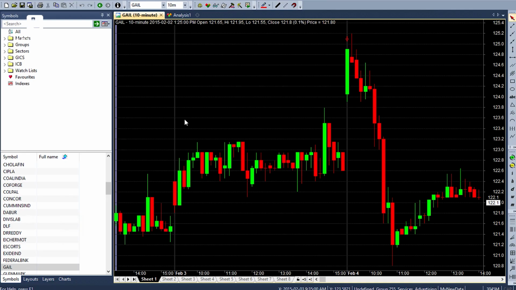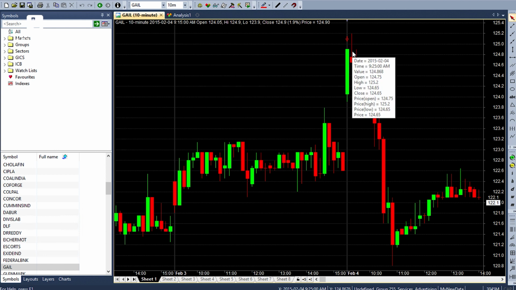Let's see whether this idea actually makes sense. Let's see a few examples and see whether this really happens or not. So I have a few examples here. This is where I look at charts. I use a tool called AmiBroker. You see these vertical lines, these are days. Each vertical line represents one day. So the day started here, and then the day closed here. As you can see, this was the day's range. The next day, the market gapped up over here and then went up. Notice on that day, the market had an intraday fall and then it recovered. So in this case, the market gapped up, fell down and then recovered.